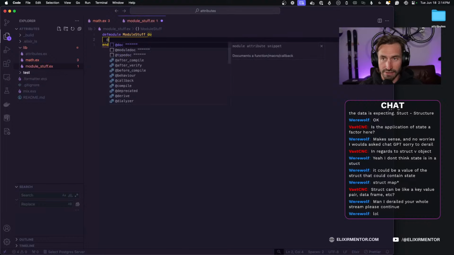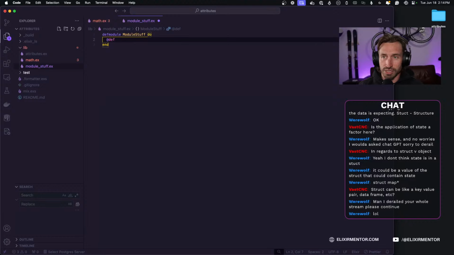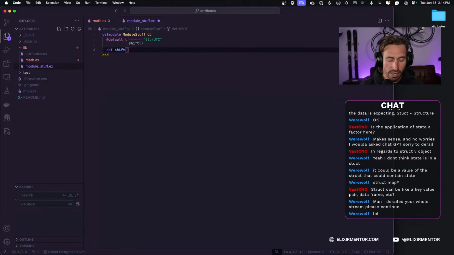So we're going to have an attribute which is called default time zone, and we just set this to etc/utc, okay? And then at compile time, we can grab that in a function called shift, and we can just call it here, and then we can do stuff. And that's what this example is showing.